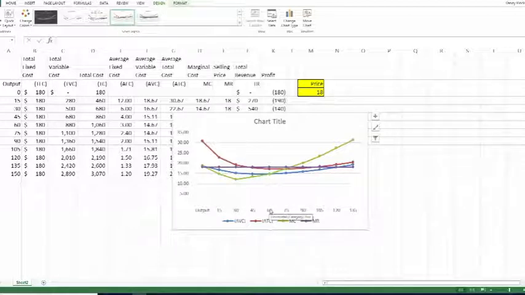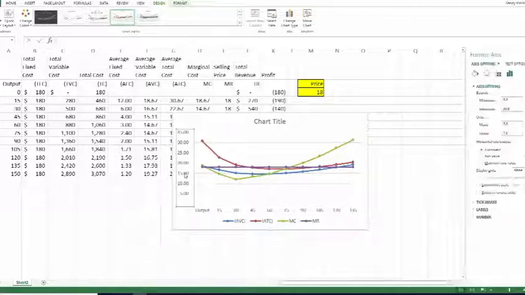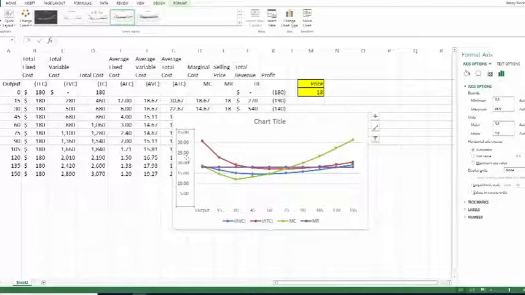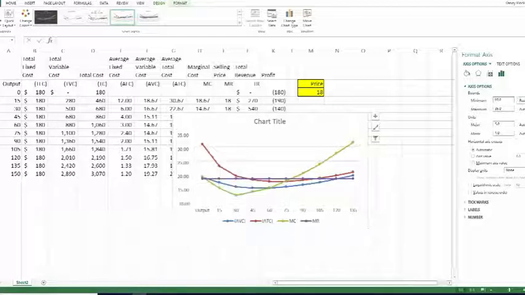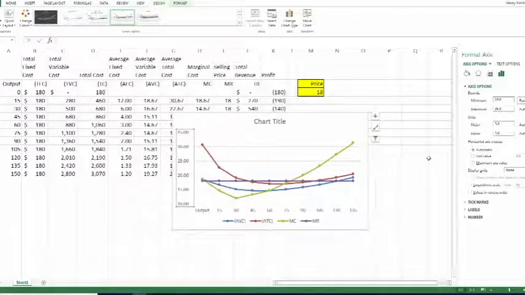And then what else am I doing here? I want to change my scaling, right, just to make it look better. I'm going to start my Y scaling here at 10, so I'm just going to double click anywhere in this scaling area. Pops up on the right, minimum is 10. Fine, boom, that looks good. And I can just X out of this thing in the corner because I don't need to see it anymore.